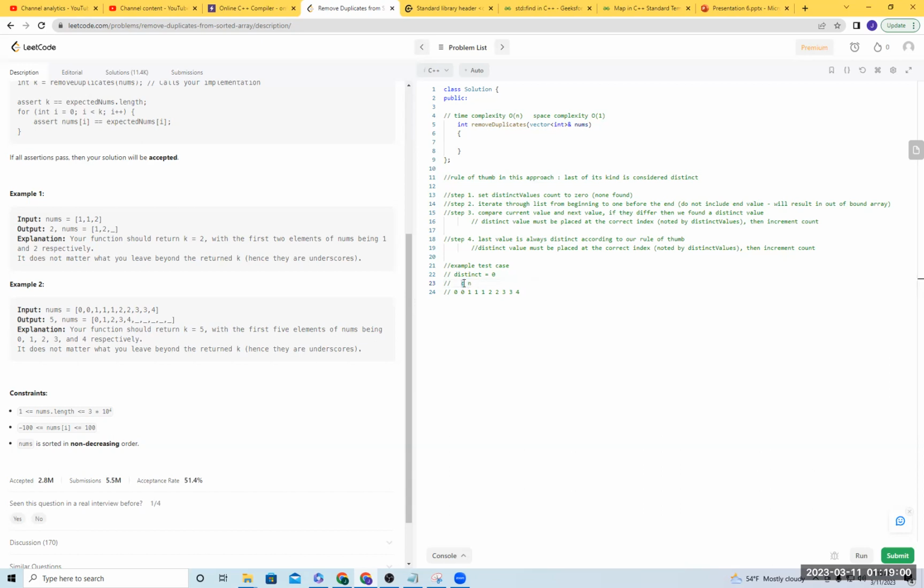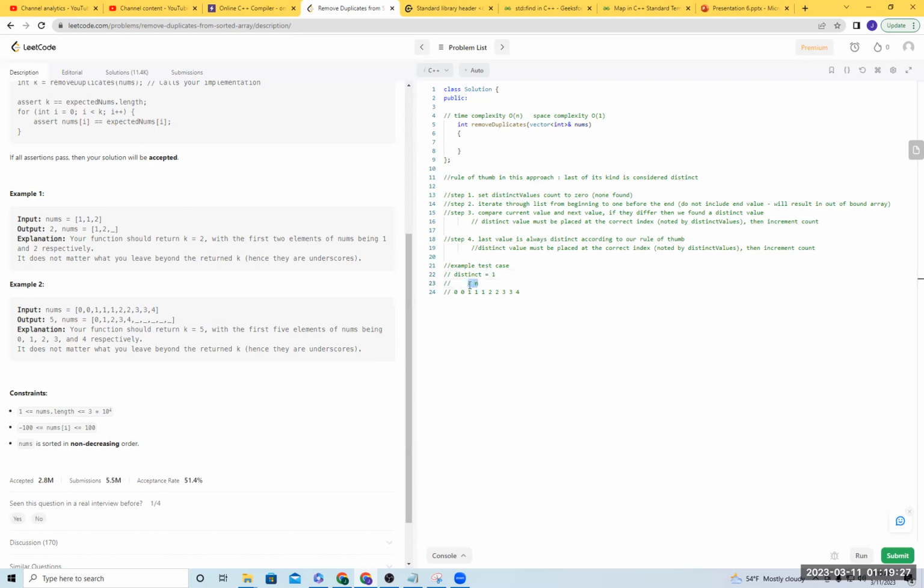So I know that I want to go ahead and place this 0 into the index where distinct is. So what we're going to do is we're going to put this 0 at index distinct. So you can imagine I kind of transferred this 0 here. I know that it's still 0, so it doesn't really look like it. So you can imagine I'm erasing this 0 and putting back the 0. And then we're going to increment our count. Okay, so now that iteration is done. Let's go to our next iteration.